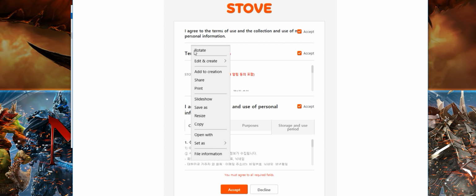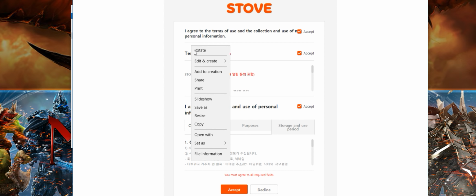All right, so this is the first pop-up that comes up, and this basically just tells you to accept their terms of use and so on. What you want to do is just check one of them. You don't have to check all three of them, just check one and all the rest will automatically check. Then just press accept. Sorry, my mouse is just going crazy, guys, I do apologize. All right, okay, now part 2, this is to enter your account information.